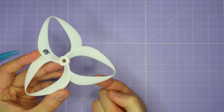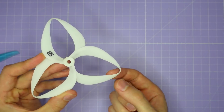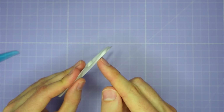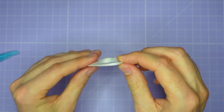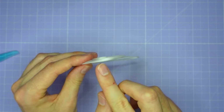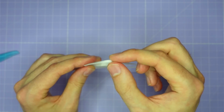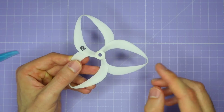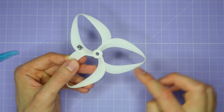So same with a toroidal propeller, we're going to have low pressure on top of the prop, high pressure underneath. But when we get to the tip, we don't have an easy path for the high pressure air to rush round and fill in the low pressure side. Instead, we have this twisted propeller shape here with some height to it that helps keep those 2 pieces of air, the low pressure air on top and the high pressure air underneath, apart from each other. And that means that vortices do get shed from a toroidal propeller, but they don't all happen in one place at the tip. You get vortices shed evenly across the whole aerofoil profile.